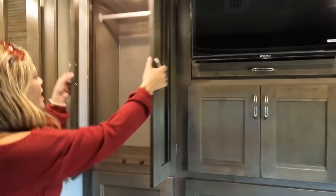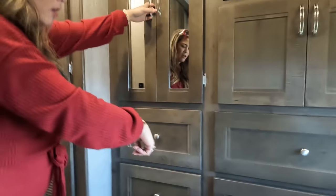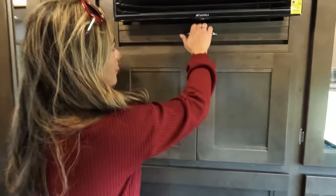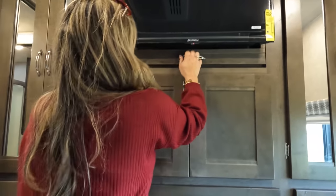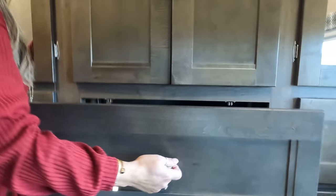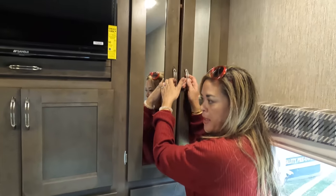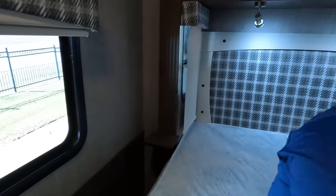Okay, look at this, Matt. Wow. Another wardrobe. We've got 8 drawers. That's insane. Matt, these would all be mine. Oh yeah. My storage would be behind the TV. That's what I get, and then Andrea gets everything else. We got the TV storage. And then we got a cabinet here. Very nice. And then this big drawer, my goodness. Wow. We've got another wardrobe over here. Oh yeah, we're watching y'all. And I'm just curious to see if there's any storage under the bed.